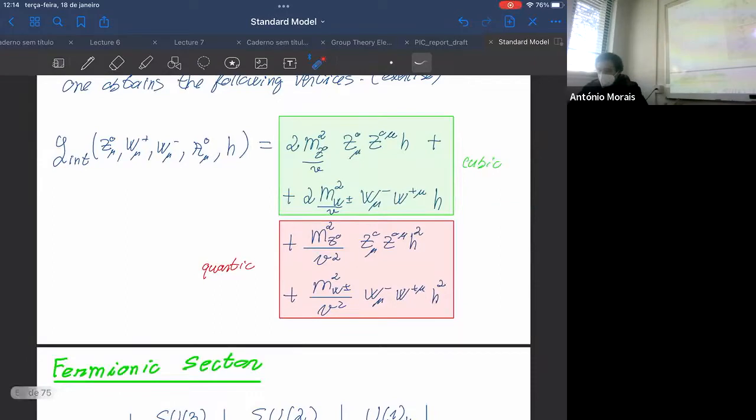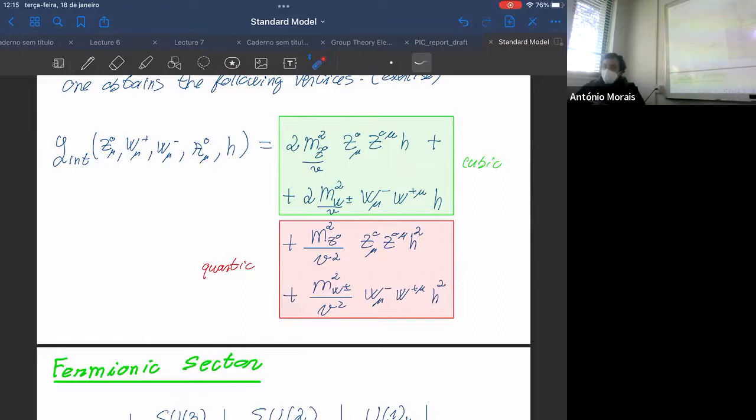This is all about the Higgs sector. And note something important: these are vertices that you can see experimentally, and there are no couplings of the Higgs boson with photons. In fact, the Higgs boson does not have electric charge. It's neutral. It's a real scalar that is neutral. So it does not couple to the photon, but it has weak charge. So it does couple in triple vertices and quartic vertices, to Z's and to W's.